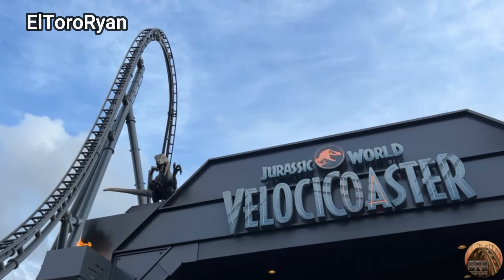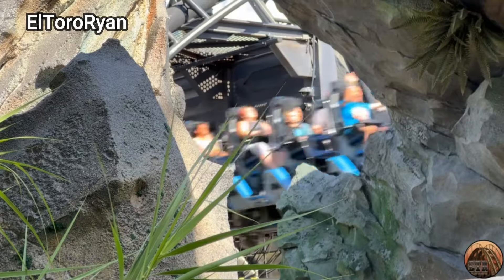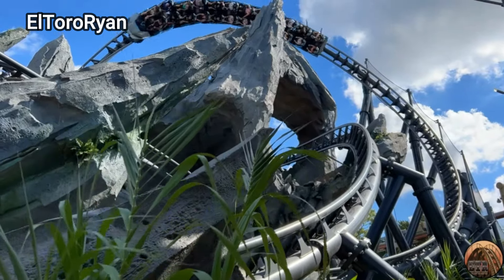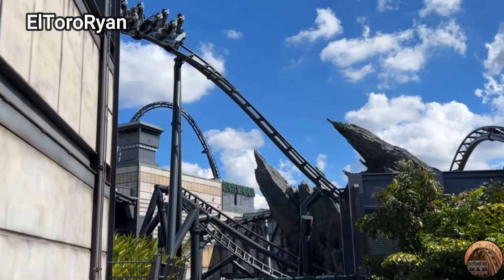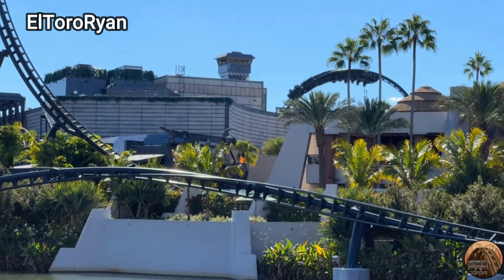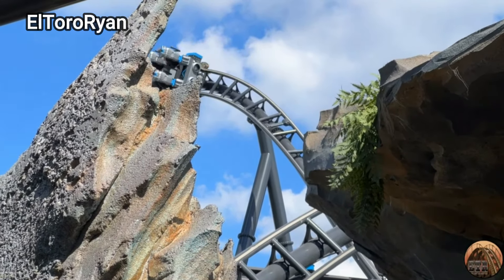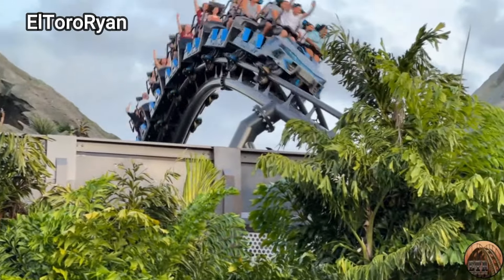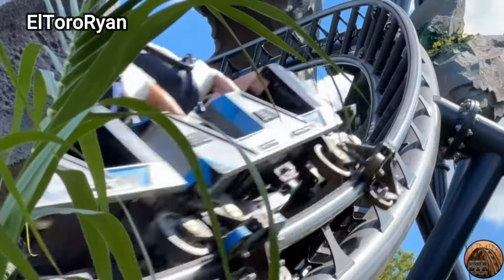What kind of restraints could these be? I'm not really sure. It could be something along the lines of Velocicoaster, which I would really like. It wouldn't shock me if they went with the Intimidator 305 route either. Or perhaps it's a brand new style restraint built specifically for Skyrush. It all kind of depends on the safety regulations and what is going to be allowed on the ride. If it's up to me, I would love to see some Velocicoaster-style restraints on Skyrush — some of the best restraints I've ever been on.